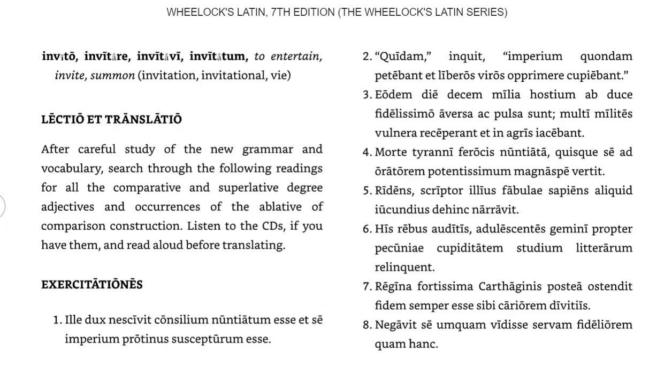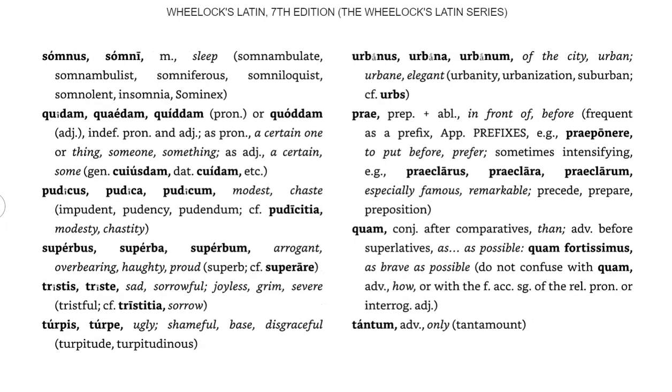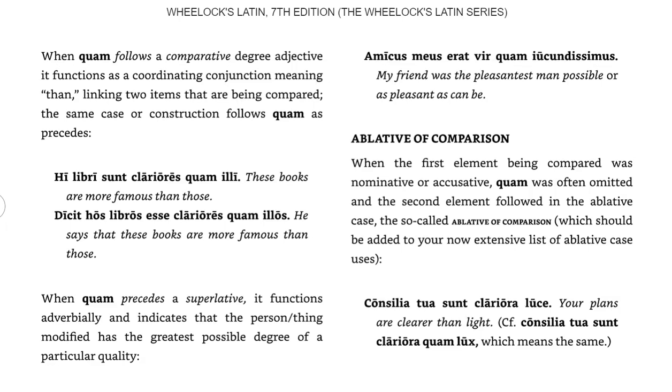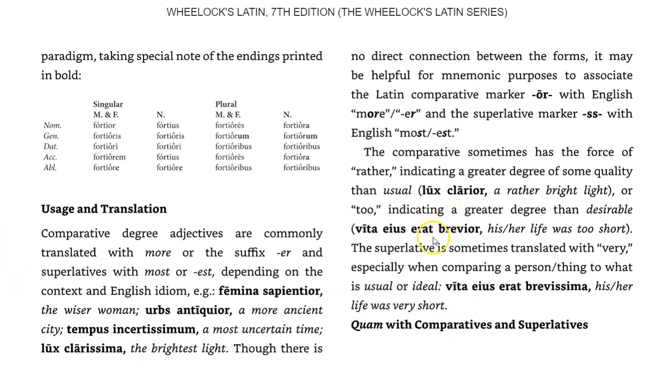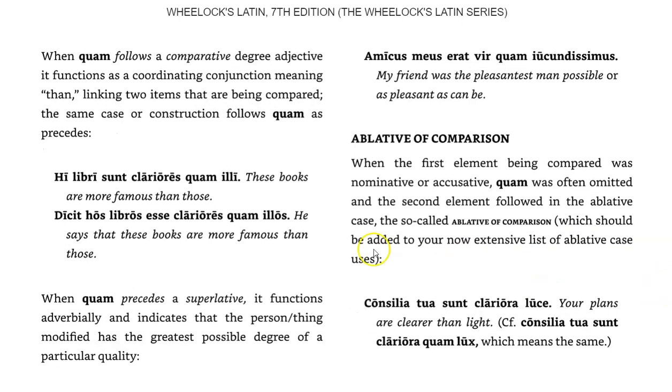So as your chapter points out, I can't remember exactly where it is, but quam is often used for comparison, and we can translate it as "than." So again, as you read this chapter in advance of doing the exercises, you'll see a brief explanation of how to use quam in this particular case. Here's a good example, similar to the one we just had. So quam means "than" with the comparative.